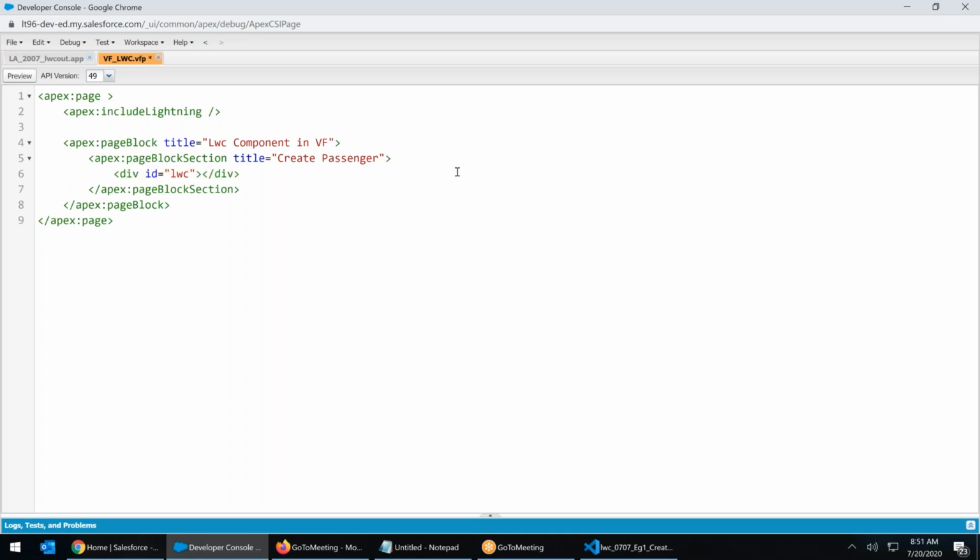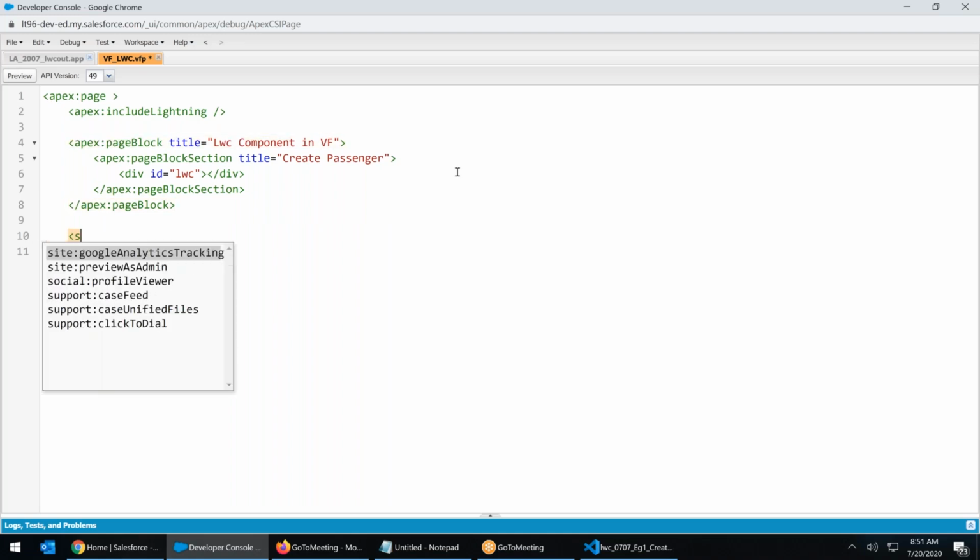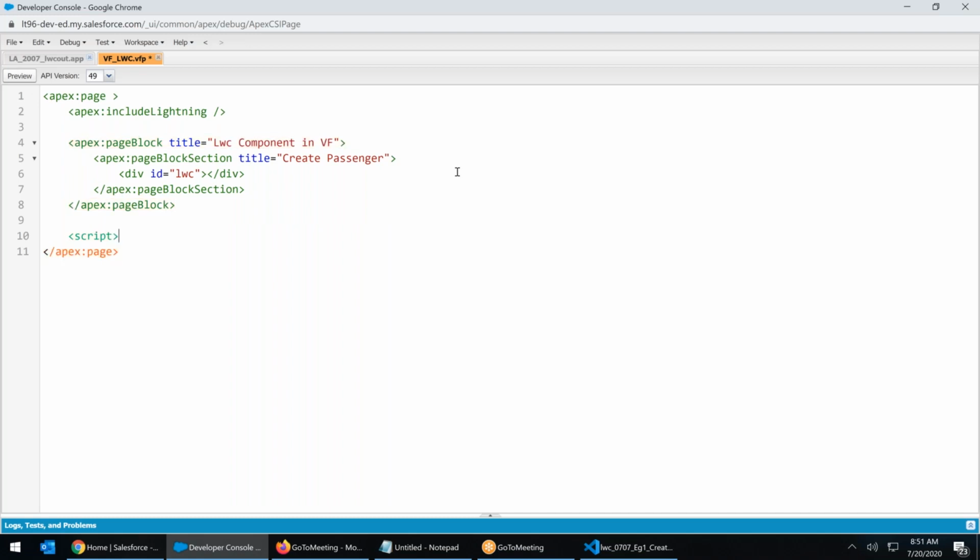Now, all your program, you will write inside a script tag. Script starts, script ends. Inside the script tag, I'll be using $Lightning.use. This is the component that you'll be using.